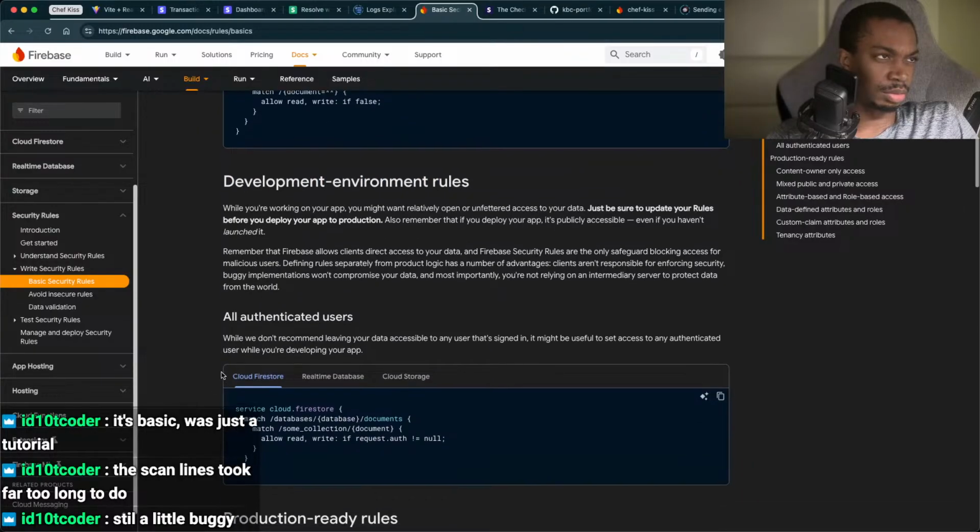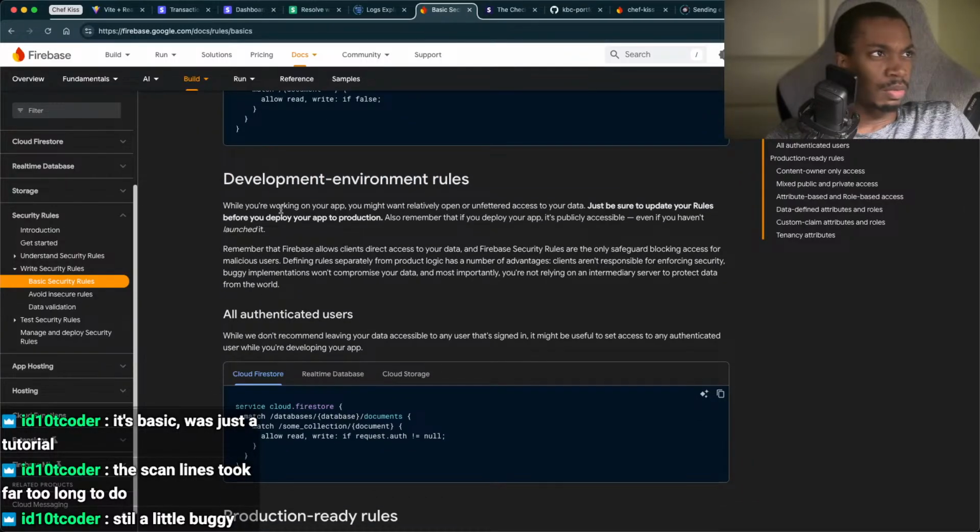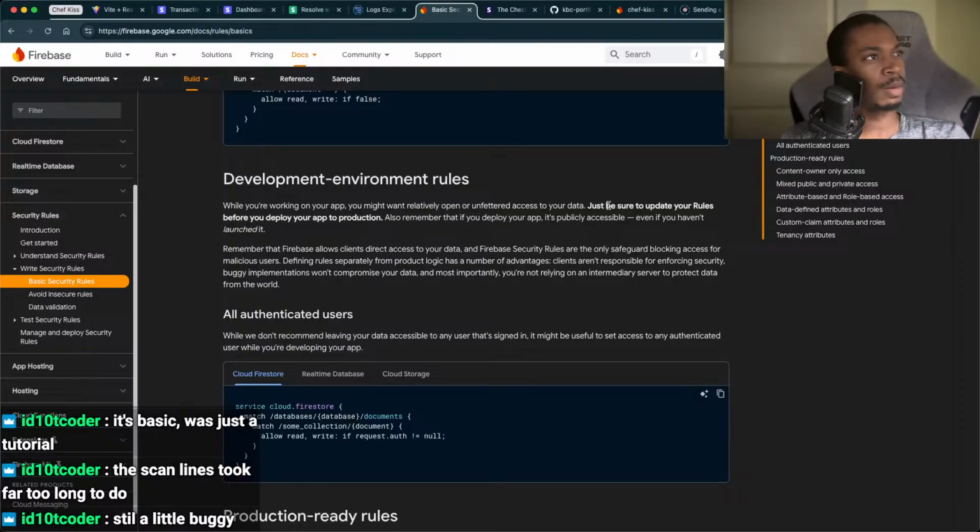Development. While you're working on your app, you might want to relatively open or just be sure to update your rules before you deploy app to production.